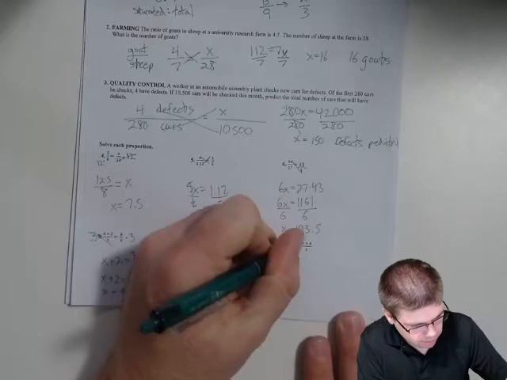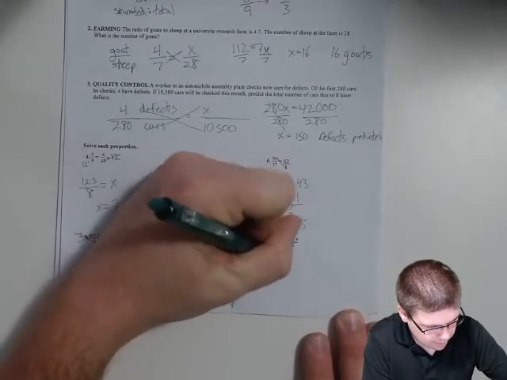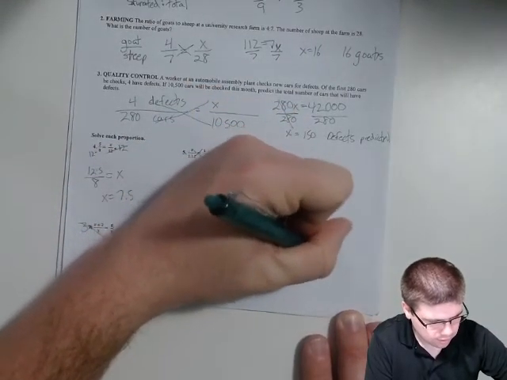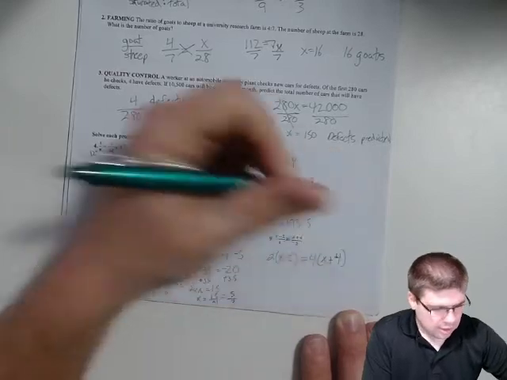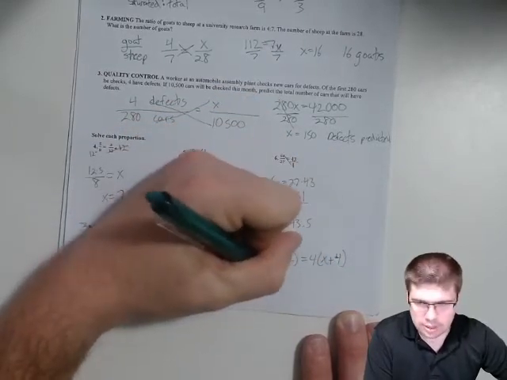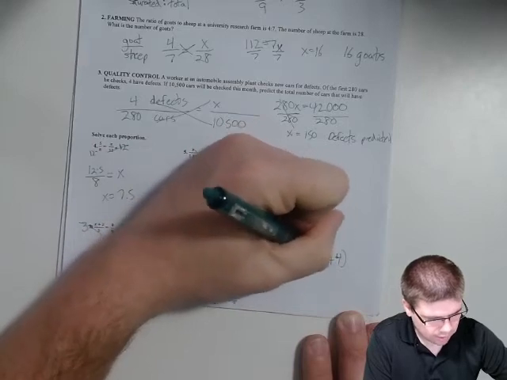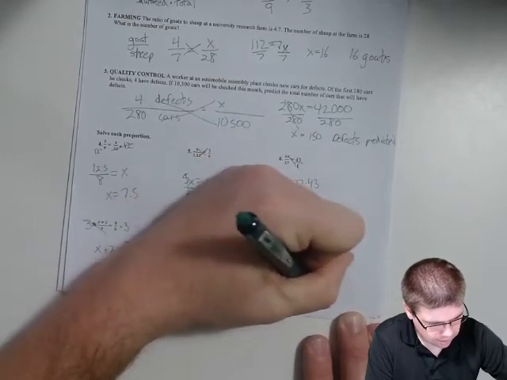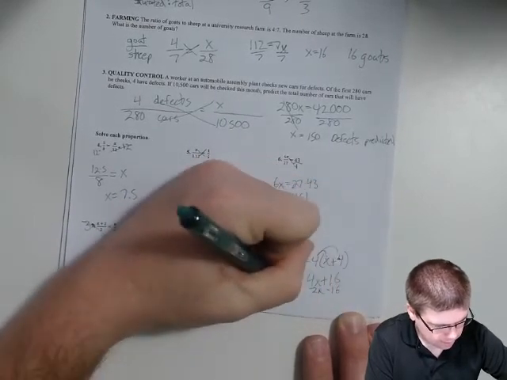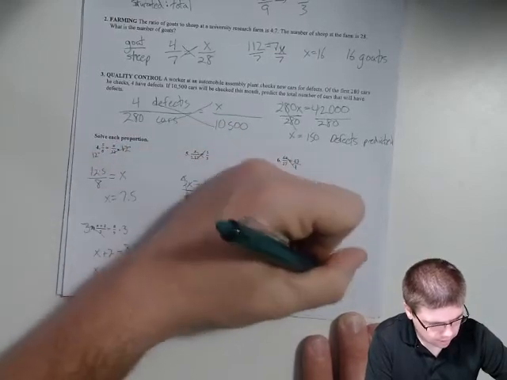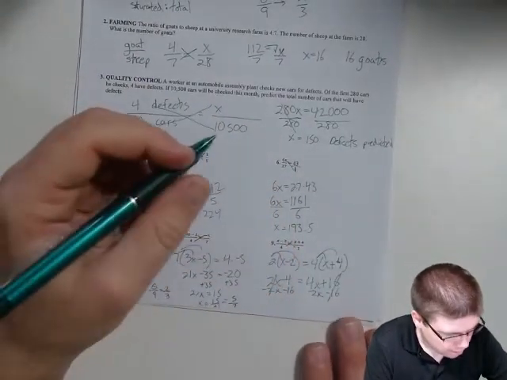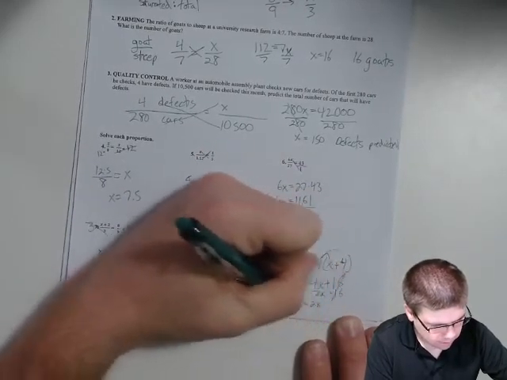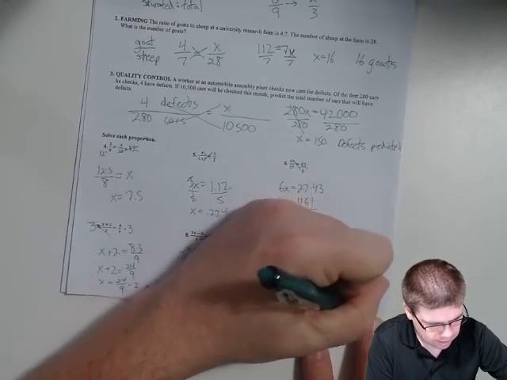All right, and then finally cross multiplying here. So we get 2 times x minus 2 for that cross, and then 4 times x plus 4. And so distribute, 2x minus 4, and then 4x plus 16. Subtract a 2x from both sides, subtract a 16 from both sides, so that's gone, and so we're left with, this was minus 4, so this is negative 20 equals 2x, and so divide by 2, x is negative 10 for that one.